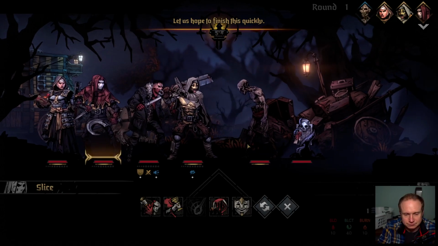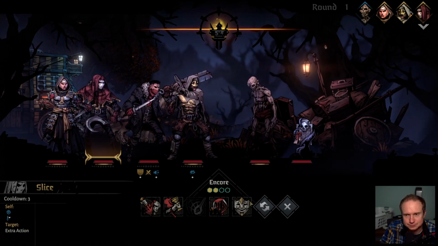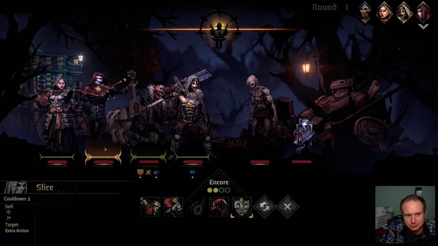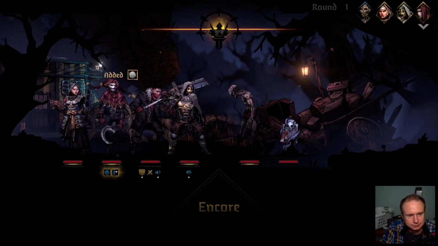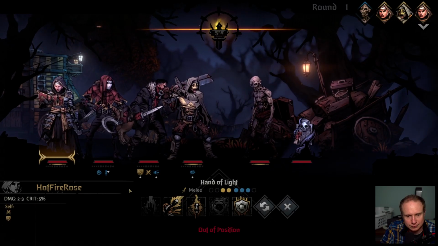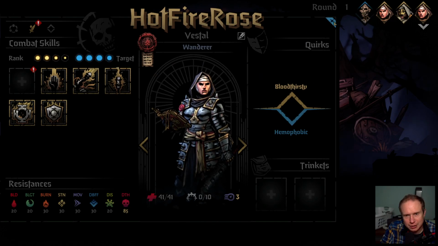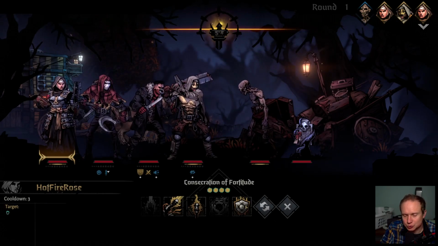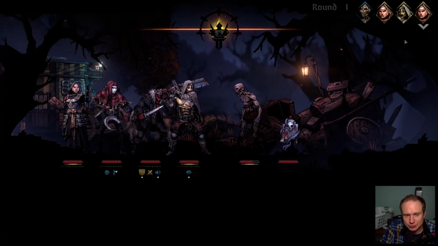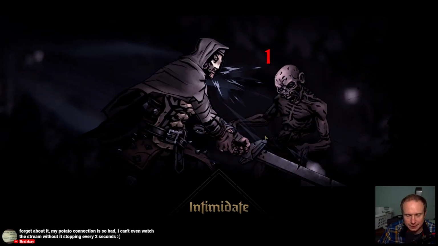Let us hope to finish this quickly. Oh, I have Encore on the board right now? That's curious. Why didn't she get... Oh, so that doesn't count as a turn start. Got it. All right. The free action does not generate anything. That's good to know.